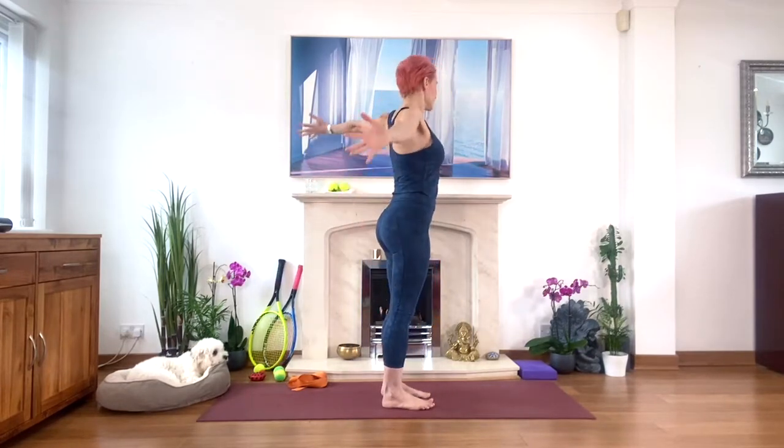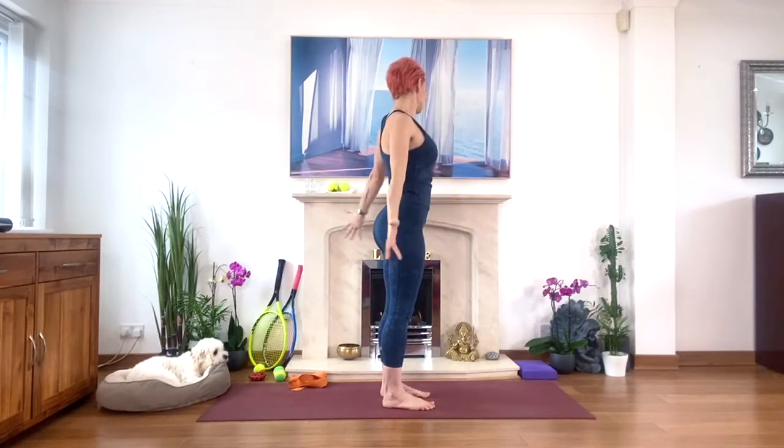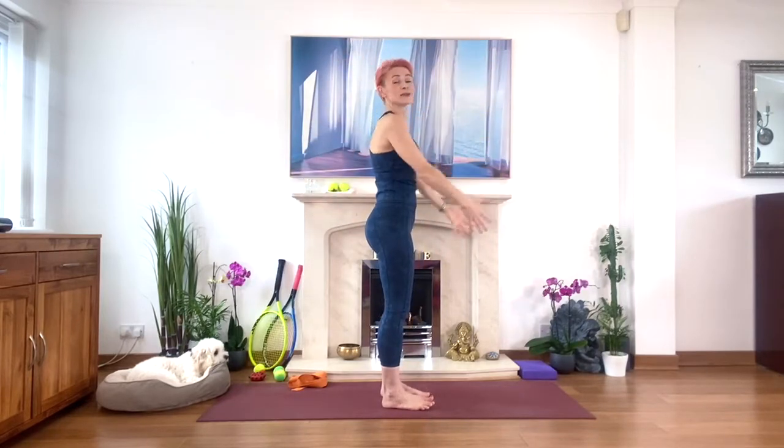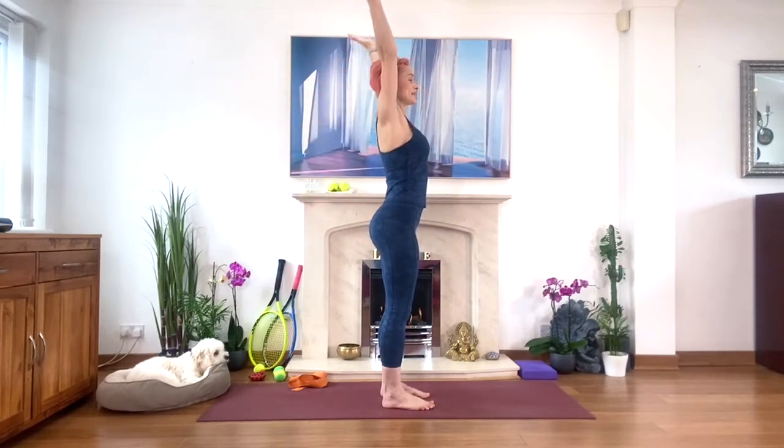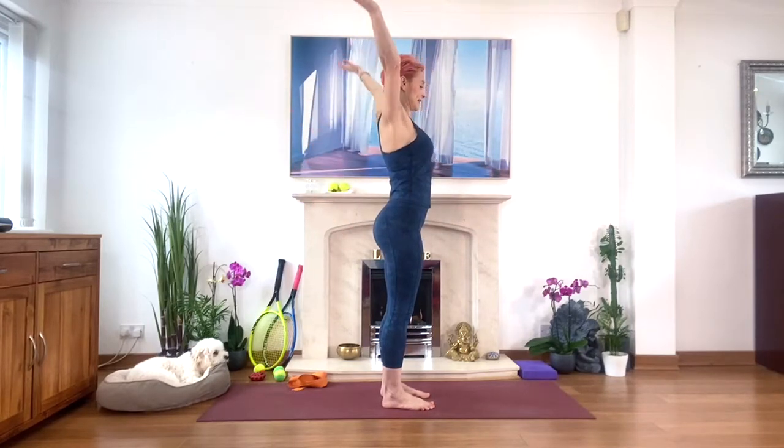Okay, let's do shoulder stretches. So nice and easy. Whatever you do, please don't work over pain. Be comfortable, maybe uncomfortable, but not in pain. If you feel pain, just back off. We just want to have good stretches, no pain. So we start with easy movements like that. We're going to just move the arms in circular directions. Let's do a few times. We just start to warm up the muscles around the shoulders. A few times like so.